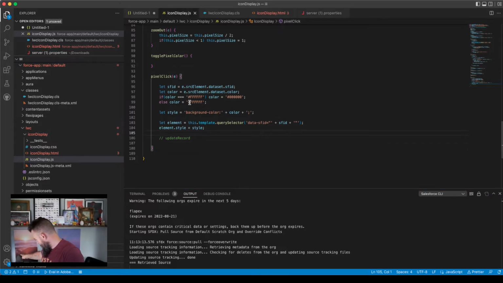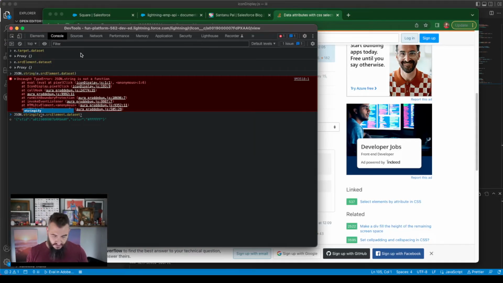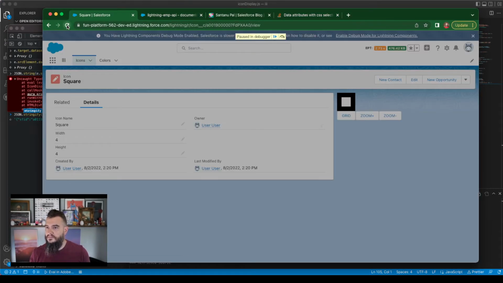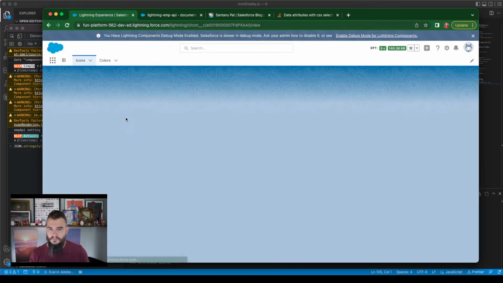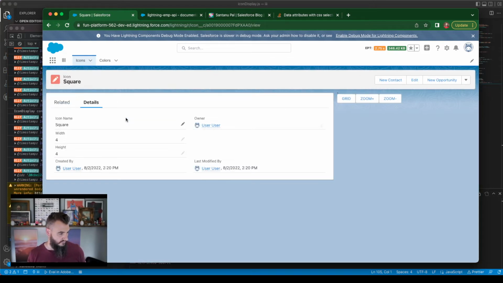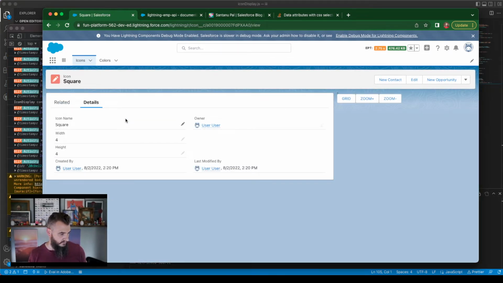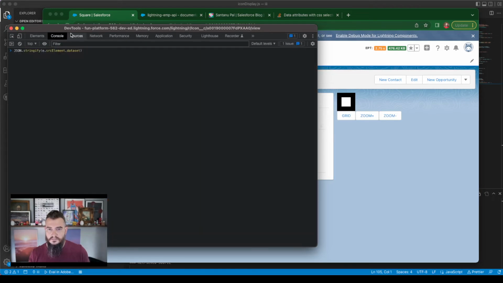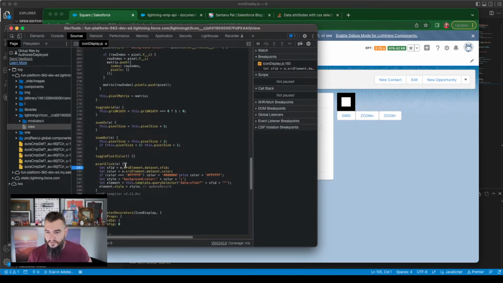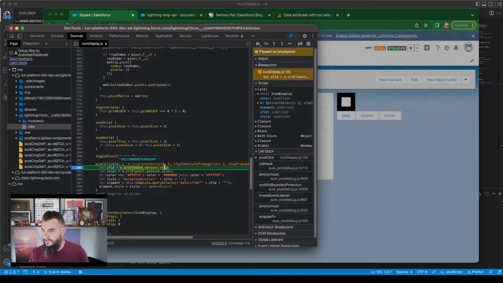There we go. How did we do? All right, we're at pixel click. The hope is we actually locate the element that we clicked on. We got the SFID and the color.